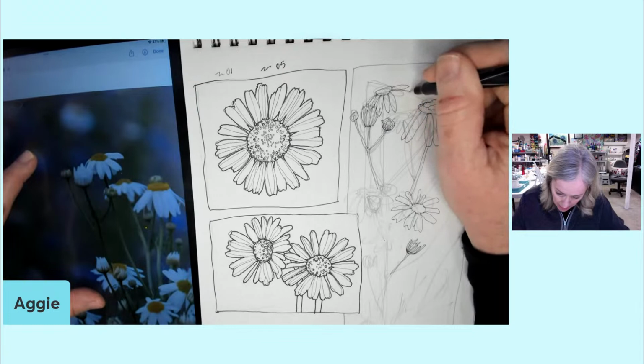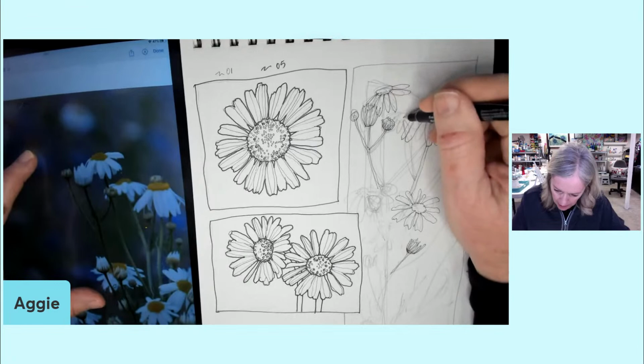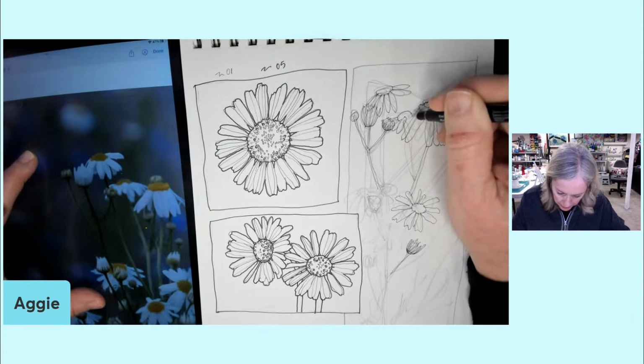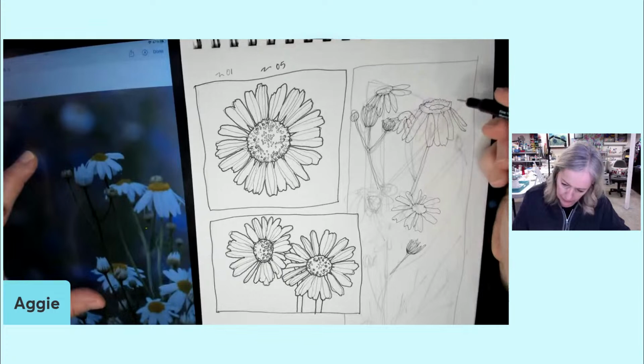Okay, then there's one back here. I see a petal, another petal, another petal. Then I see the round top of it. And a couple more petals. And I kind of drew into that one, but that's okay. Then this stem comes down.